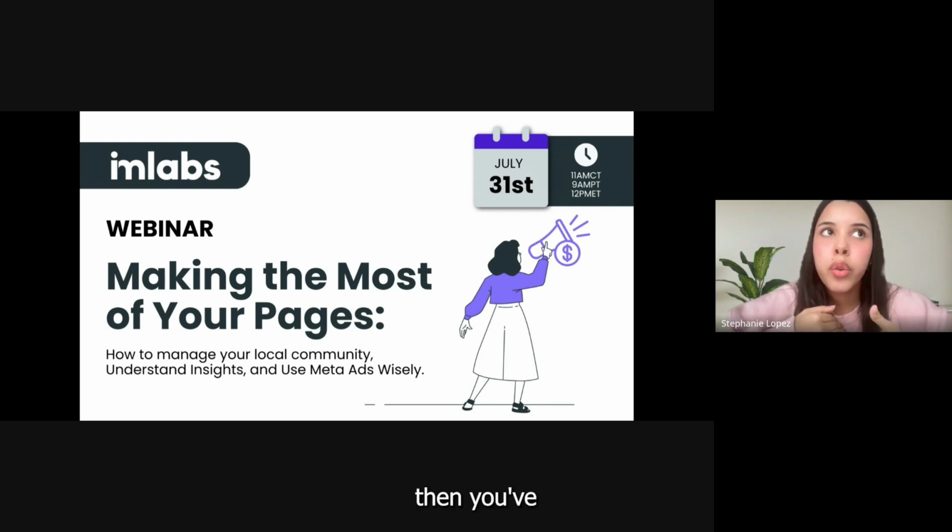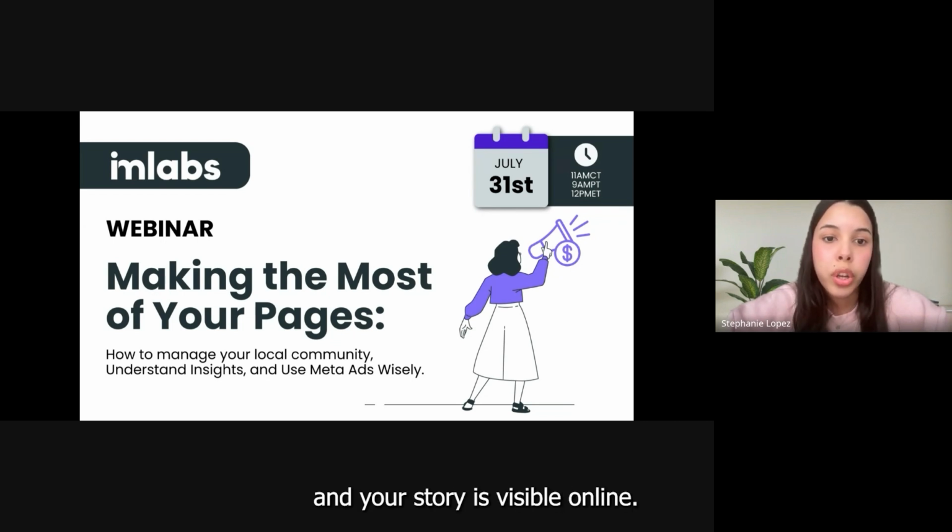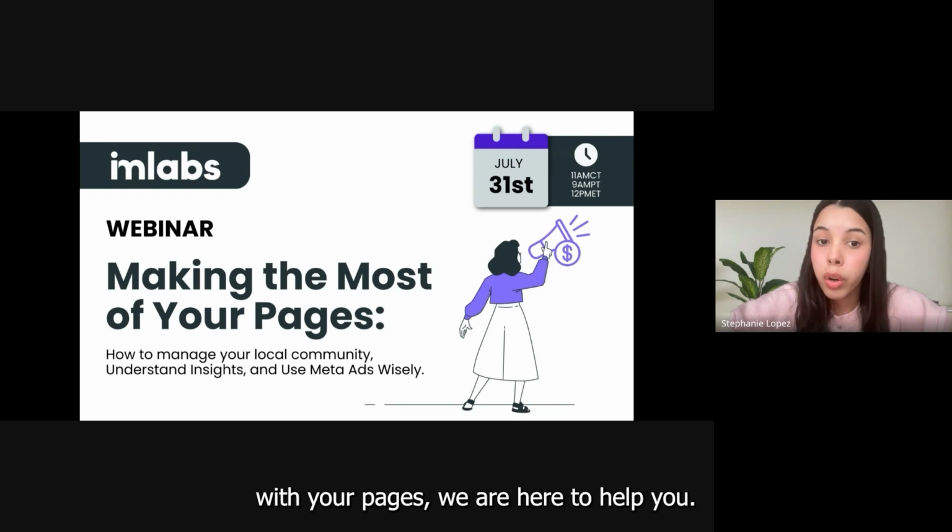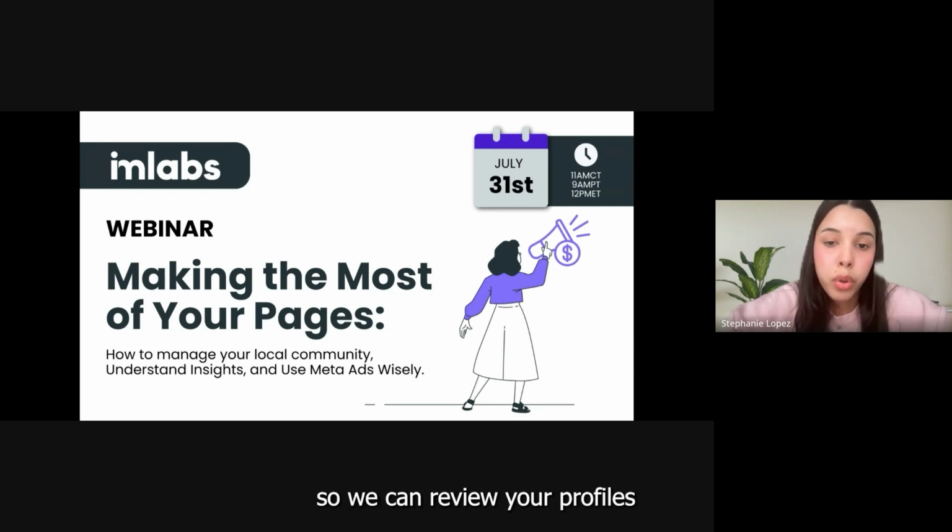Now, if you joined our last webinar on how to set up your business profiles on Facebook, Instagram, and Google, then you have already taken the most important step, and that's making sure your profiles and your store are visible online, verified, secure, and looking professional. And remember that here at imLabs, we do this for you. We are always helping you with your pages, anything that happens with your pages, we are here to help you. And if you're not a current imLabs client, you can always schedule a free social media assessment with our team so we can review your profiles and give you clear recommendations to strengthen your online presence, to tell you what you're doing good and what you can improve.